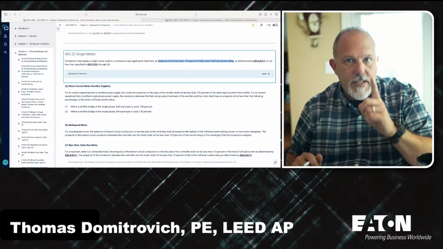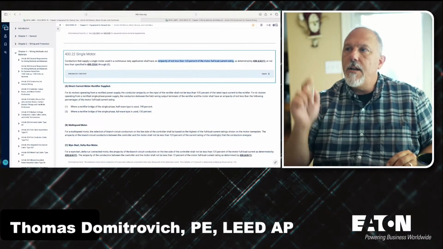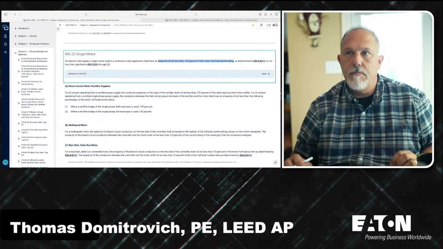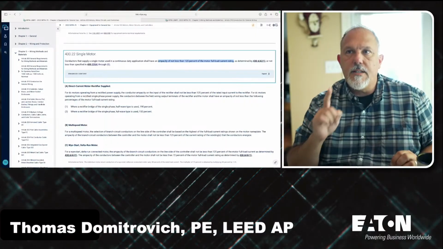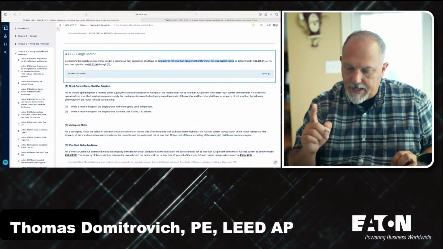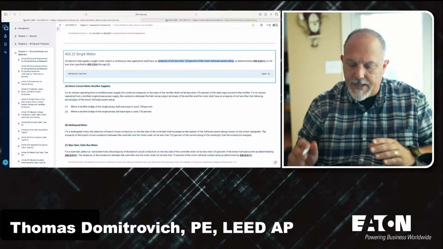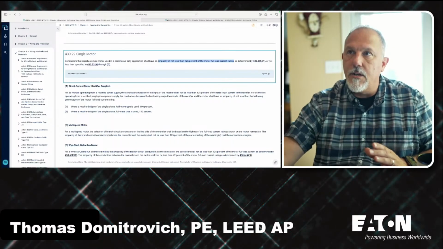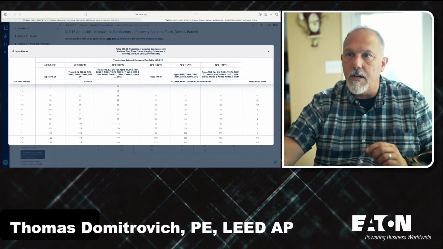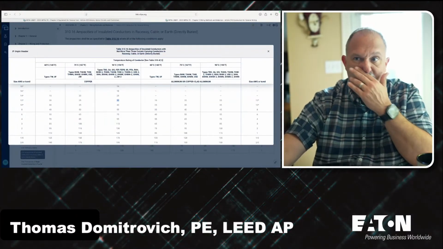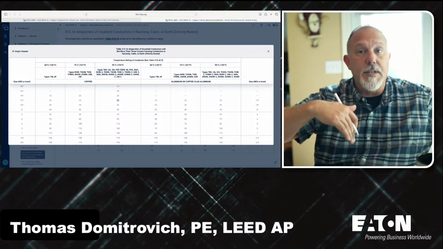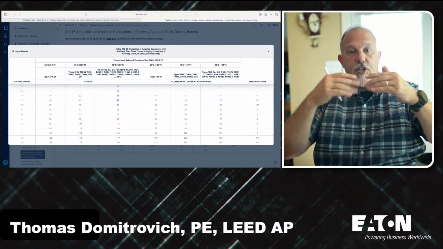The 110.14 is not going to make me multiply it by 125%. 110.14 is going to say, what's the full load amps? And if I say full load current is 16.7, then I need to look at the 75 degree C column for the number 14.